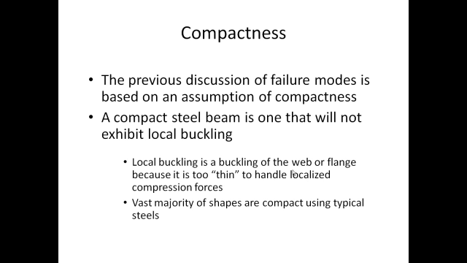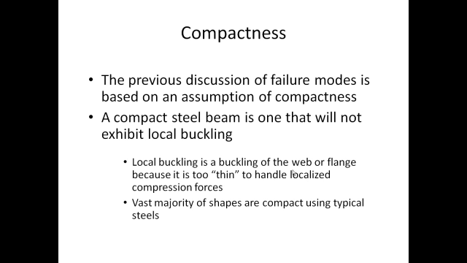Now again, this is not the same as lateral torsional buckling. Lateral torsional buckling is a function of unbraced length of the compression flange. Local buckling is a function of how long versus how thick the flanges are, and also how long and thick the web is. If the flanges are very long and slender, or the web is very long and slender, they could actually buckle because the compression force is too high.